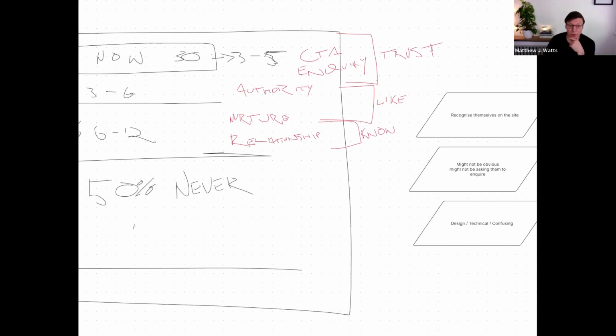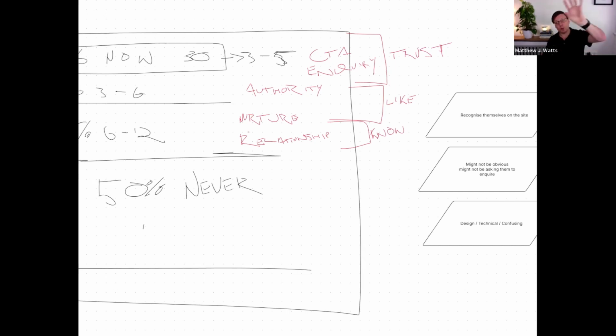So on your homepage, people need to recognize themselves on this site, and then you give them three options, one for each stage of where they are. So this is going to be book a call, this might be watch my video, and this might be download my thing or follow me on YouTube or connect with me on Instagram so that they can get to know you a little bit more. Okay. So that's the homepage.